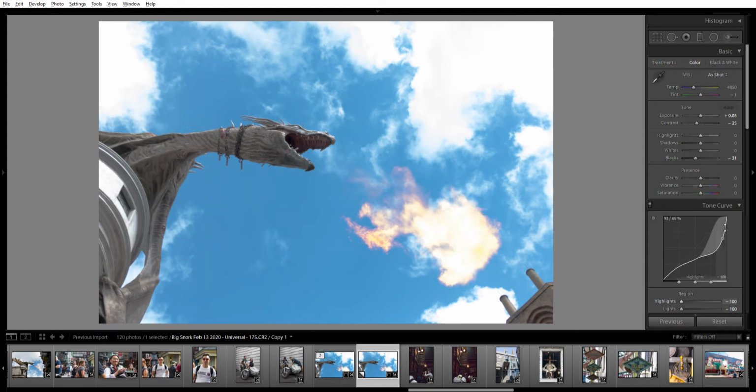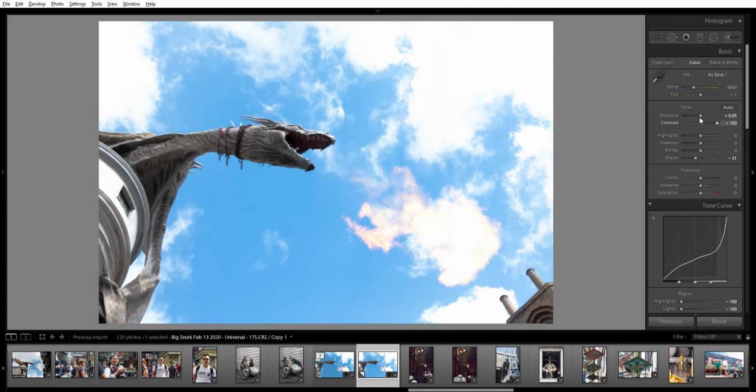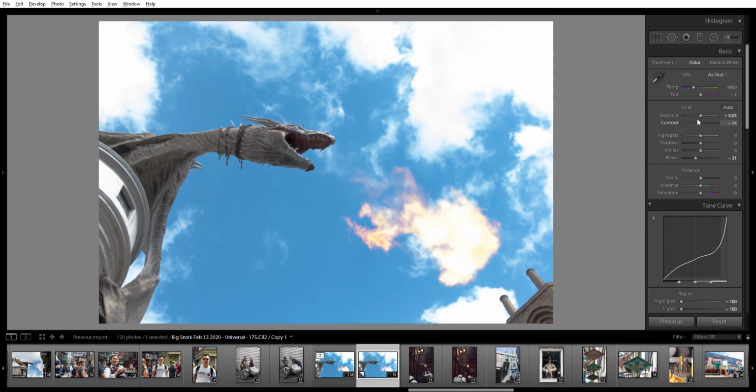Let's see if I can pull that further. Well, that's its bottom. I went all the way down, and then I brought up the contrast, and it just made things go into the right spot. There's a sweet spot, and I don't know where it is. Too much makes them too bright, too little, and I do want to give detail to the neck of this thing. So I'm scrolling it up and down. You can see the lower the contrast, the more things fade into each other. The higher it is, the more neck detail there is. So there's some sort of magical spot in between that makes it nice.